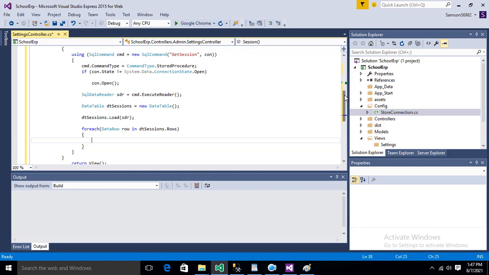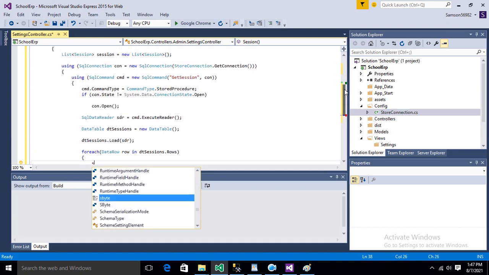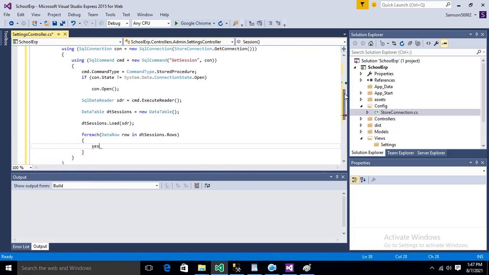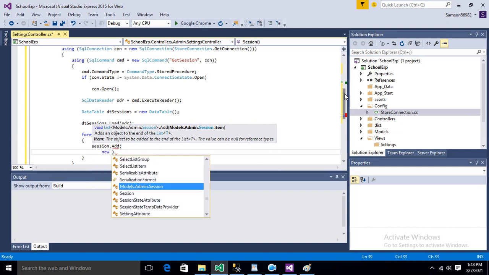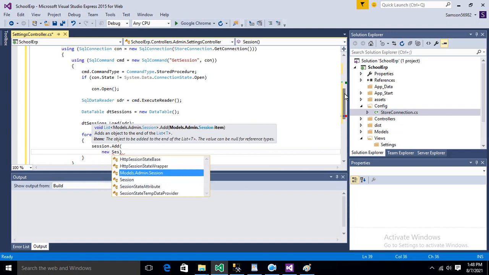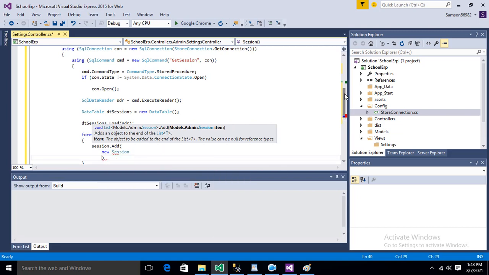So that's it. So we're going to create a list of sections, add, and create loops for each section.